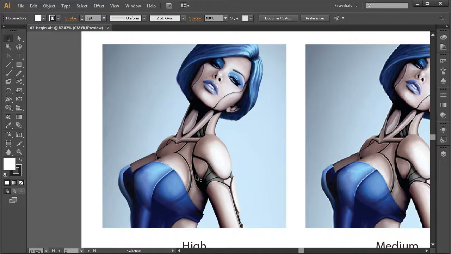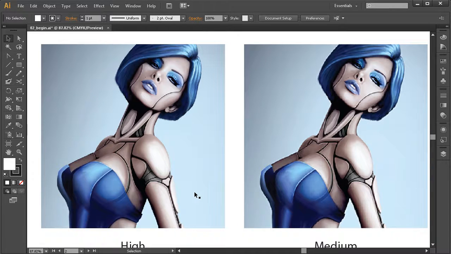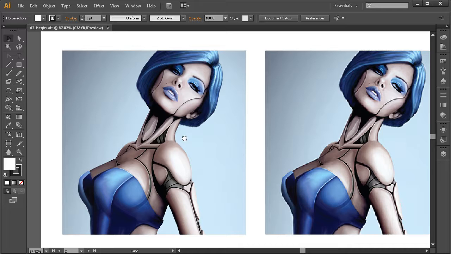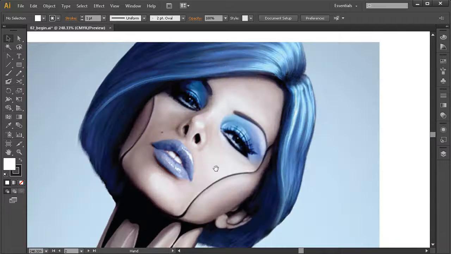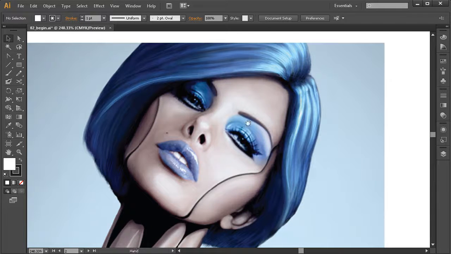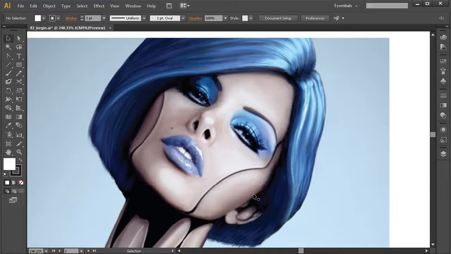Those devices record images in pixels, and here we have 3 different resolutions of the same image. We have a higher resolution image, and if I zoom in on her face, you can zoom in pretty far on this high resolution image and still not see any of the individual pixels.